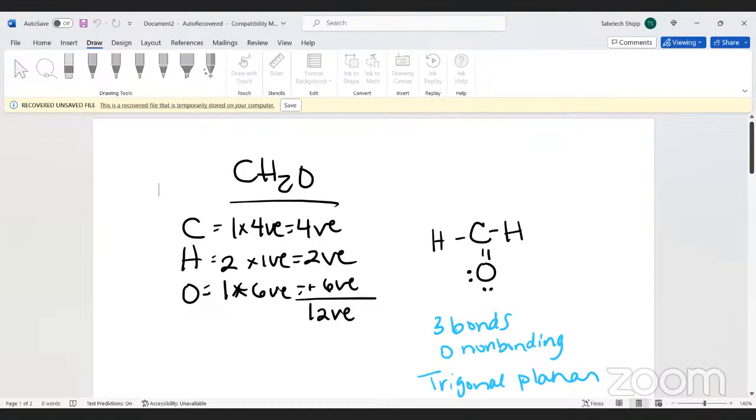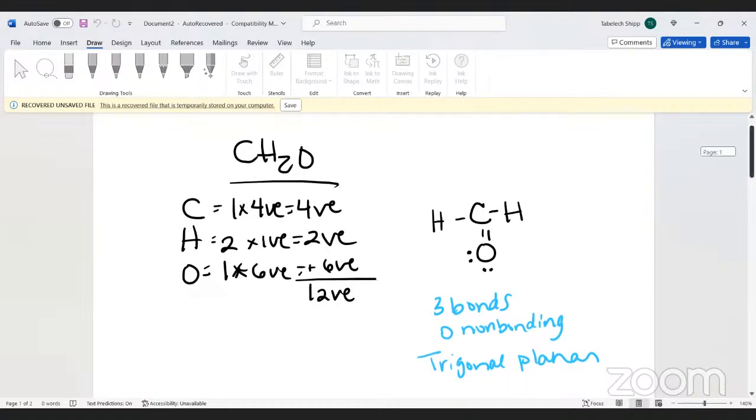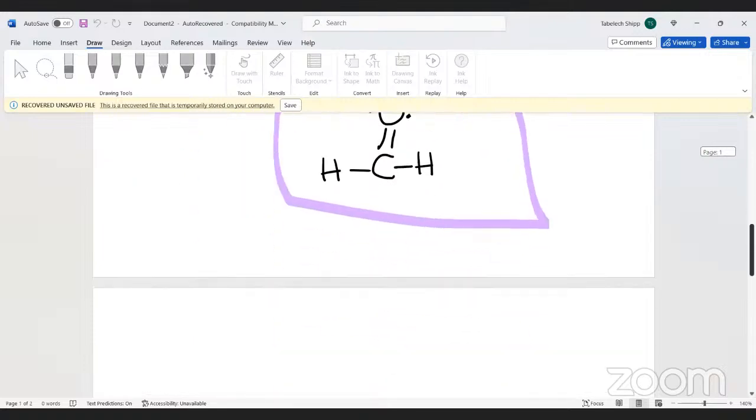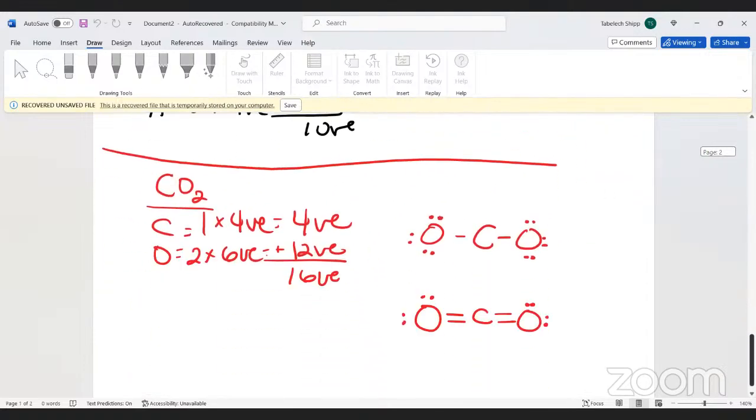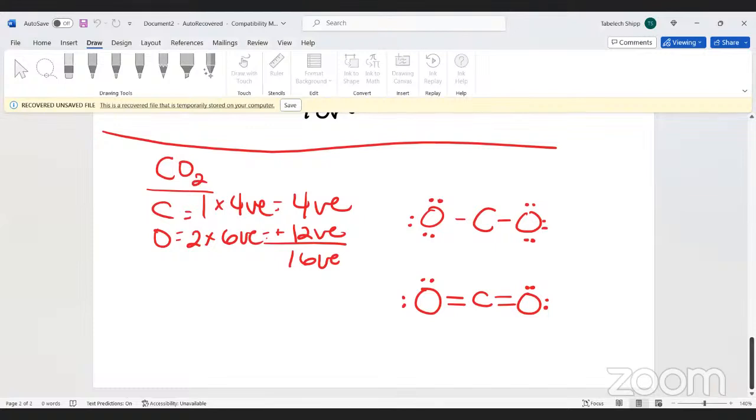Okay, so to start you guys off, I just want to say, if you are in a chemistry class, your professors may give you examples where they're going to give you the name. So, for instance, if I told you to draw out the structure for, let's say, carbon dioxide, your professor may give you the name carbon dioxide, and as a challenge, if you're in honors chemistry or you just have that professor that makes you work for it, they may not give you the formula CO2. They may tell you, hey, you need to draw it out.